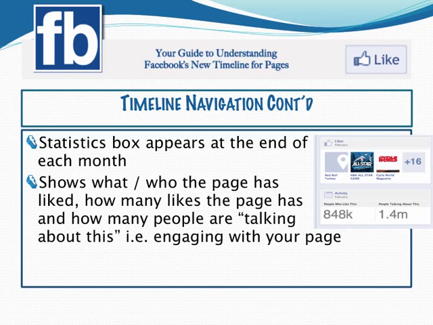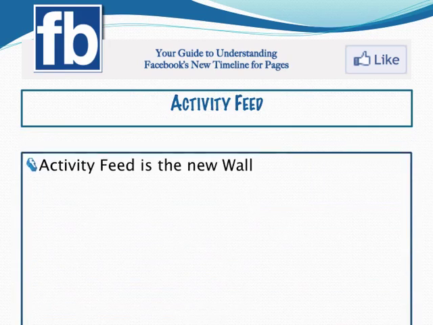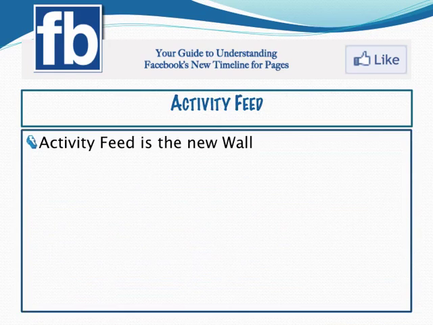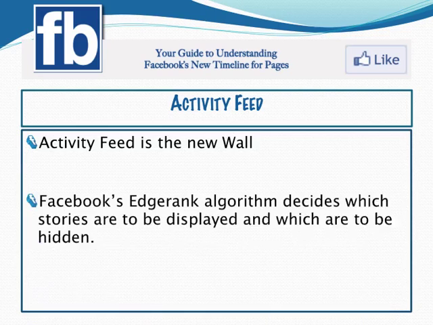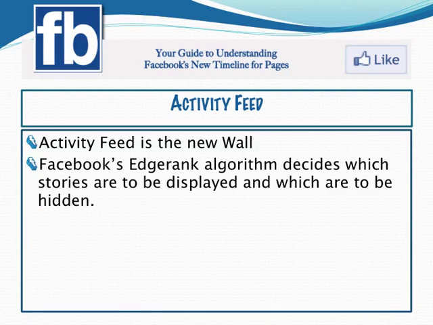It shows what and who has liked the page, how many likes the page has gotten, and how many people are talking about it. It allows you to see what type of engagement is going on your page. Another interesting thing is the activity feed. The activity feed is the new wall. Like we used to say, join me at my wall, or post on my wall. Now it's an activity feed because there's so much that's able to be captured and organized. So it really shows the ministry's activities.